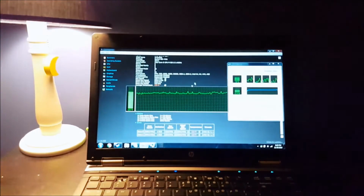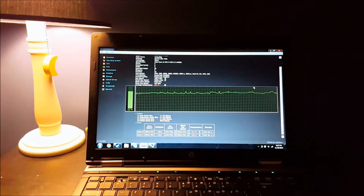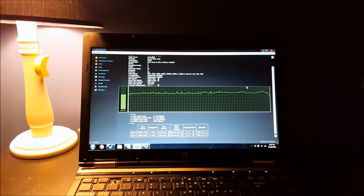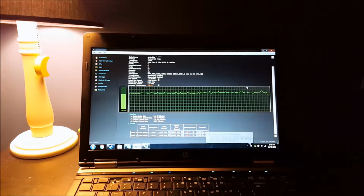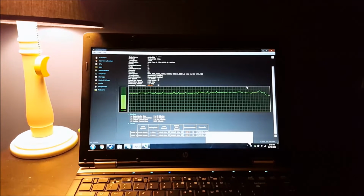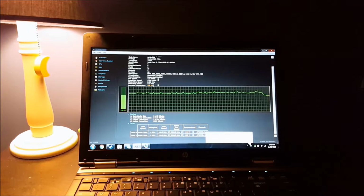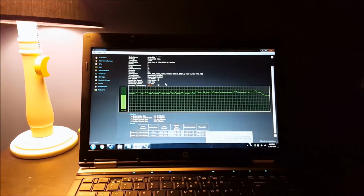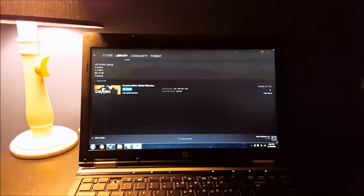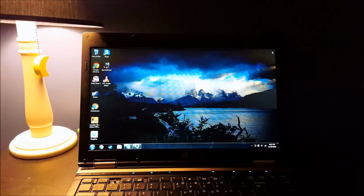Alright, and let's see how hot it got. It's 160 right now. Alright, well now the fan just kicked on. It wasn't this high until now. I'm not sure if you'll be able to hear that, but it's going back down. And as you can see, it's cooling down pretty quickly too. So that was a small glimpse at the performance of this thing.